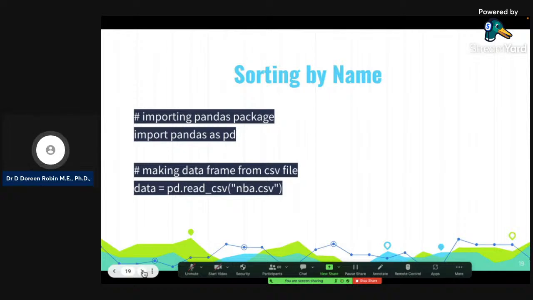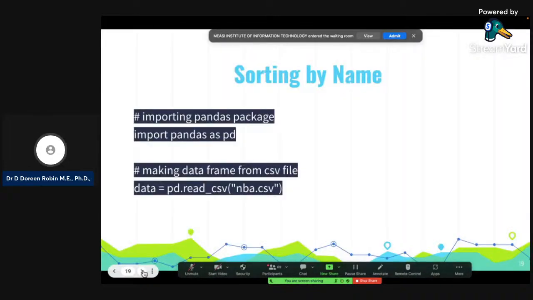When we use the sort index function without passing any explicit arguments, the axis value is taken as 0, the default argument. The axis of a data frame refers to either the index, axis equal to 0, or the columns, axis equal to 1. It takes this as the very first step. And the next thing is indexing and selecting data in the data frame as well as sorting.